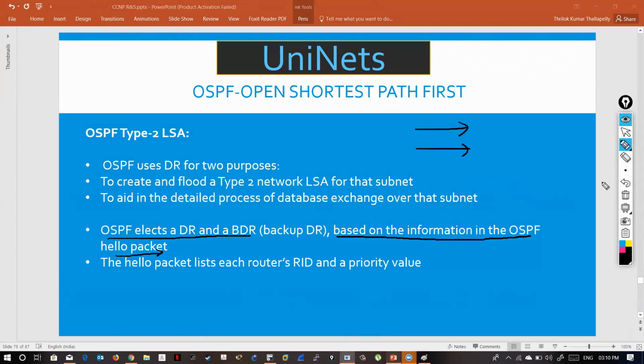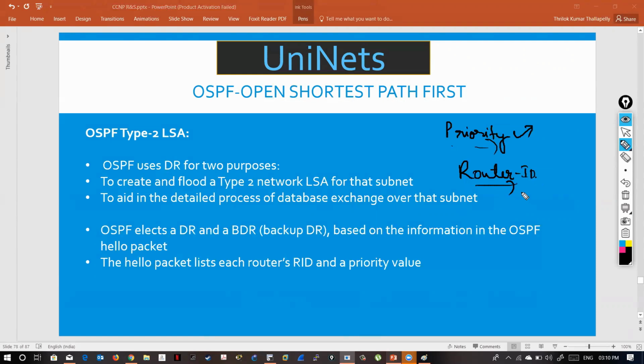Whatever OSPF hello packets the router receives, it will check the values needed to elect the DR. One is priority and the other is router ID. The hello packet lists each router's router ID and priority value, as I already showed you in the morning also.